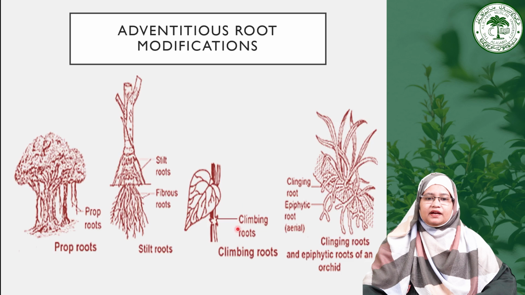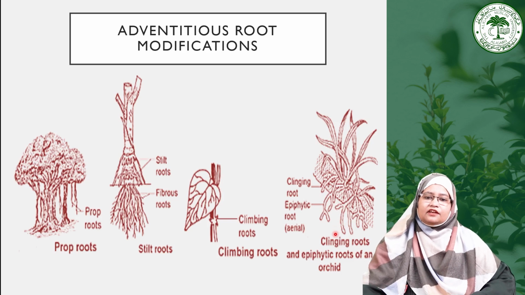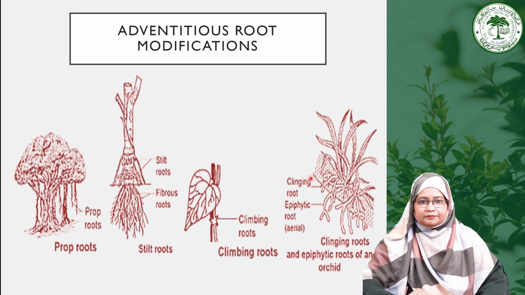Then many plants have a climbing root, as in case of money plant or betel. These roots help in the climbing of these particular money plants or climbing plants. Then the fourth type for support is the climbing root, as in case of epiphytic plants, like orchids. These climbing roots or epiphytic roots support the plant on the host plant, that is on the trunk. So these are some roots that are providing the mechanical support to the plant.